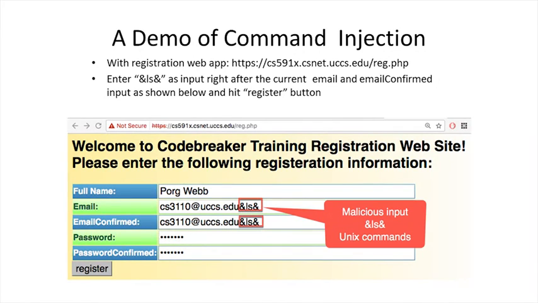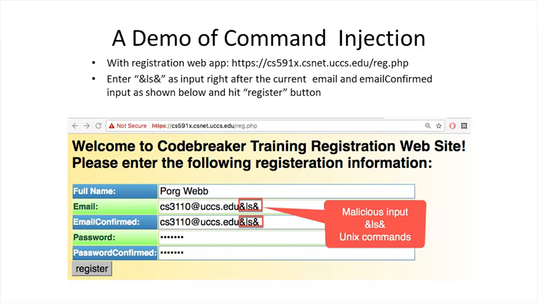Here we show a demo of command injection attacks on a registration website. The URL of the website is https://cs591x.cssnet.uccs.edu/reg.php.